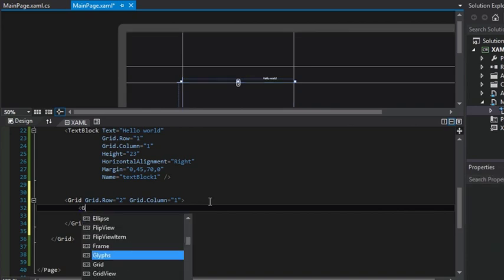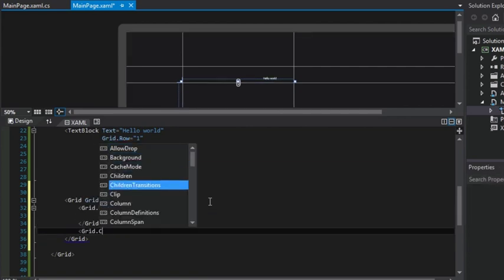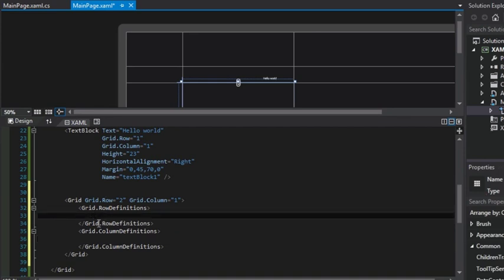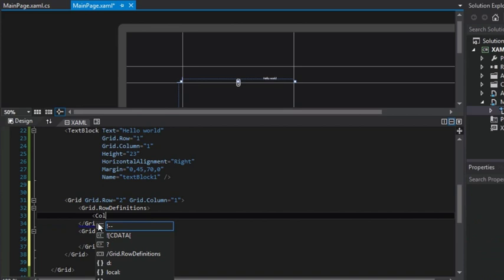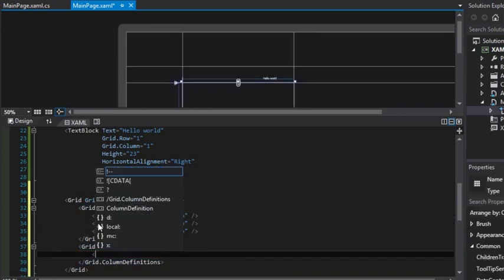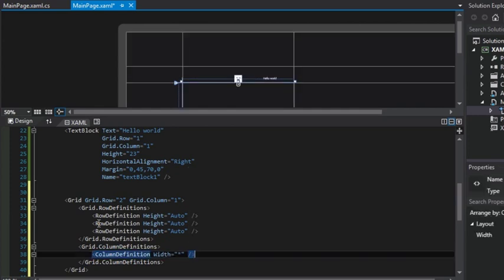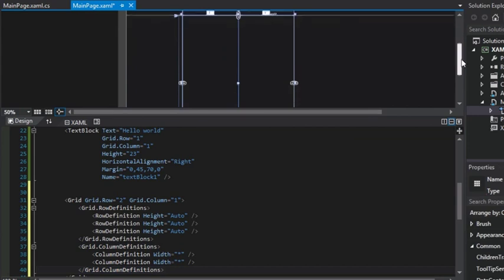And we want to define additional row definitions and column definitions. And we're going to make this simple. What we're going to do is show how to create a simple form that you might like to use for user interface input. And there won't be much of that in the remainder of this series, but I do want to show you just how a grid can be used inside of another grid and get that idea firmly nailed down in your mind. And so we're going to create several of these rows and then a couple of columns. Great. So let's just focus on that.